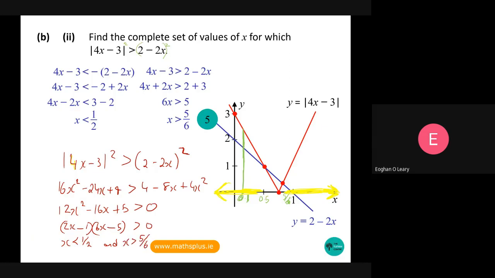Andrew, what do you reckon? Do we have it? Yeah, perfect. And I would just say that from Owen's second to last line, the 2x minus 1 by the 6x minus 5 greater than 0, if at that point you wrote down x equals 5/6 and x equals a half, that would be high partial credit. So in terms of marking using that method, you would be getting the high partial credit at that stage, and then full credit would be the final line.